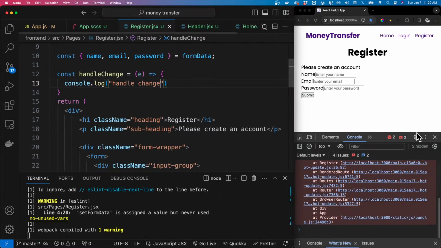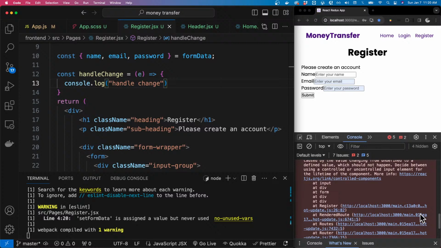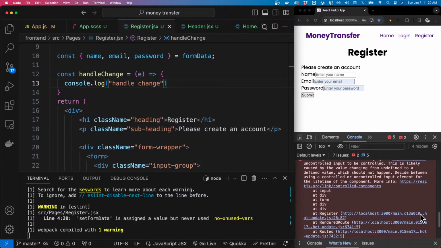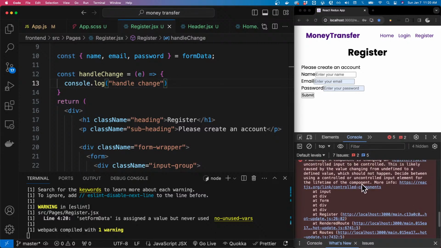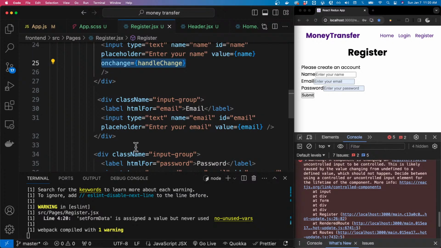Let's see what we have so far. Okay, so then let's copy the onChange function here and then paste it in all of the input elements.